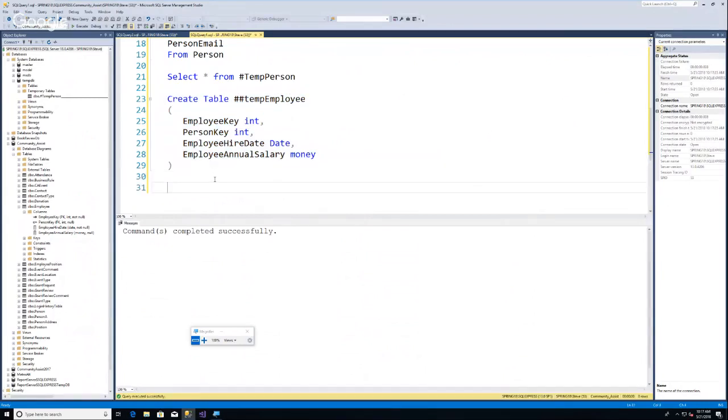And I will basically do insert into employee. And because I'm getting everything, I'm pretty sure I can do just select star from employee. Oh, and I want to insert into temp. Yes. Thank you.